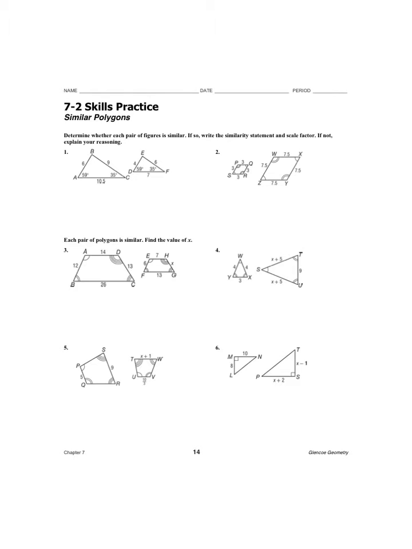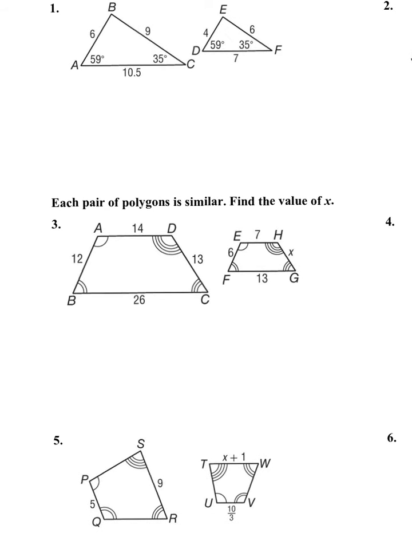Okay. So, as I was saying, you're not going to have to write everything out. You're just going to have to be able to solve proportions from problems like this. So, we'll look at number 3 here. Whoa, that's twisting. Need to fix that real quick. So, you're looking to find the side x of this trapezoid. And so obviously x goes with 13 right there. So 1 fraction of your proportion can be 13 over x. And then you just need a matching side.